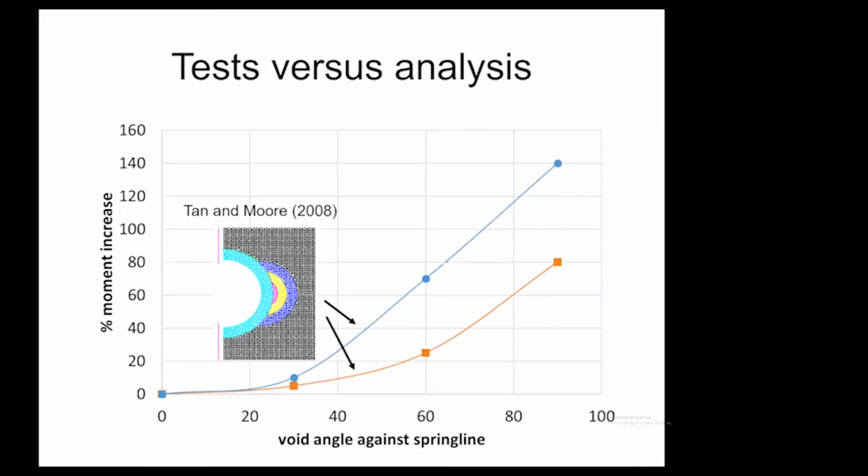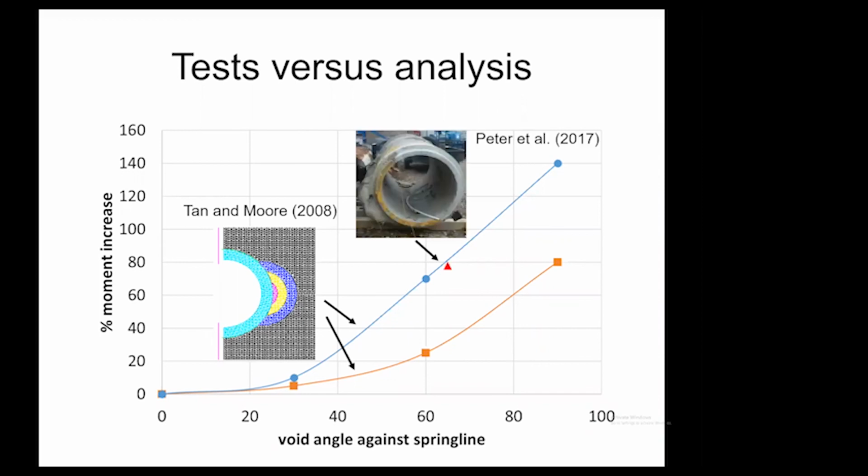And if we compare that increase in moment that we saw because of the void to the calculations that I was reporting on earlier in this presentation, we can put that experimental data point that Jane generated within that XY plot, and it's that red triangle that you see, and there's her pipe specimen exhumed from the test pit. We did test that pipe after we filled the void, and you can actually see the void there because it's on that lower left-hand side of the pipe with the grout that's shown.